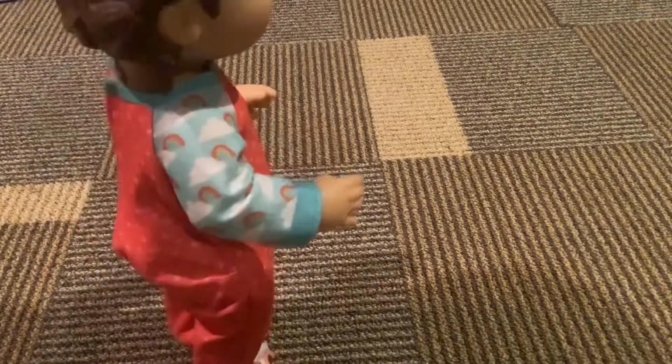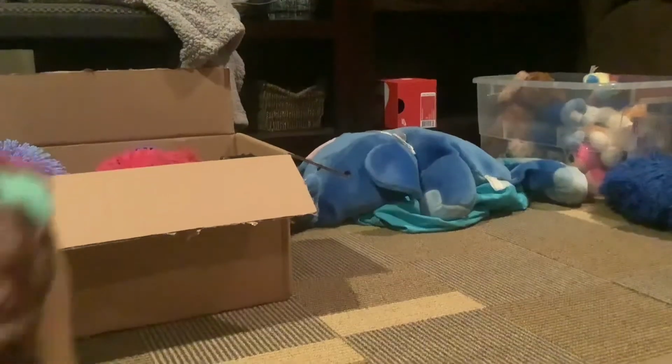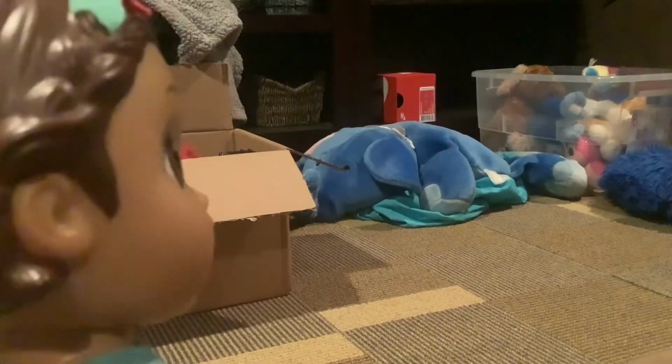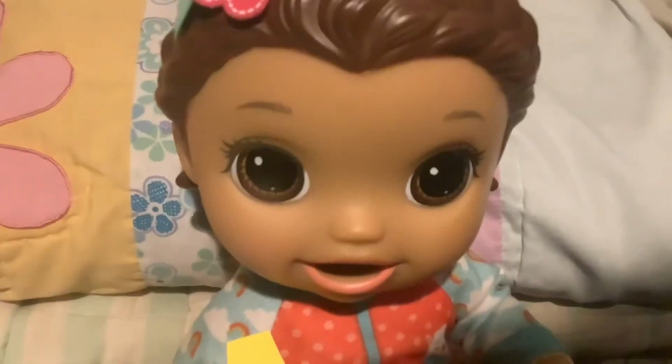Is it over here? I don't see it in the cabinets. Is it over here in this direction? I don't see any pumpkins. Maybe there's one on top of the... Oh, there is one! There is one on top of the tent. Let's go get it. I gotcha. Ooh, same color as my bracelet. They match. That's cool.